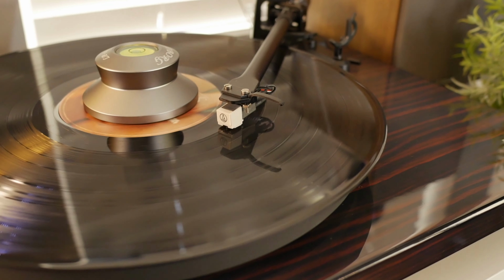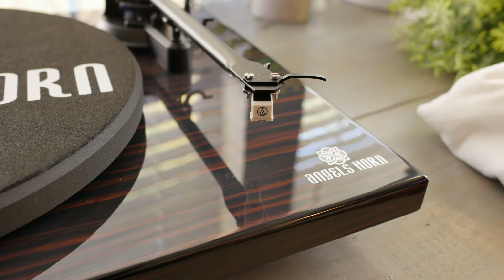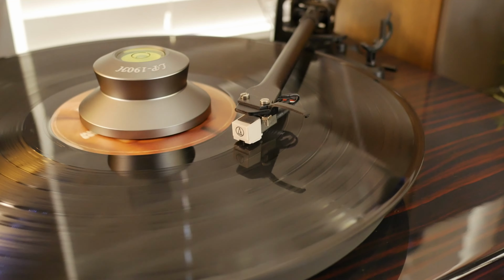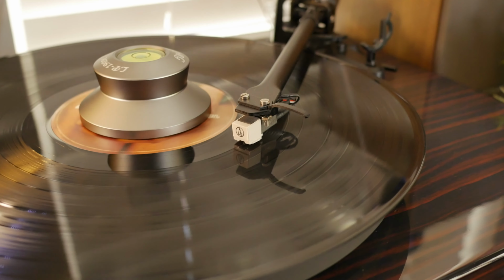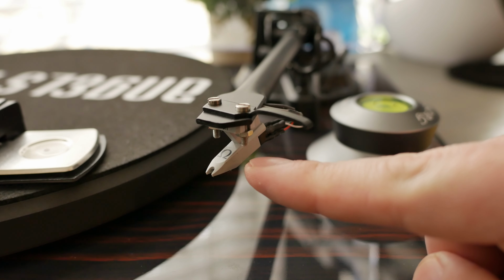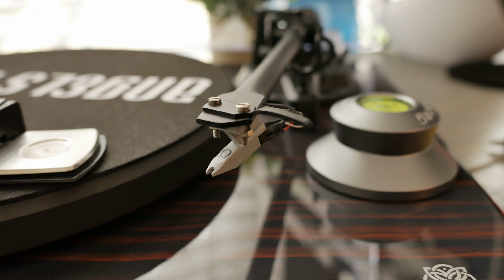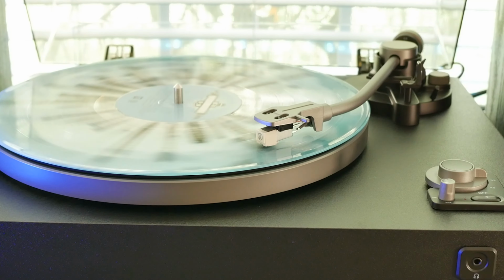The next problem I encountered was the ATN 3600L stylus. It was damaged. It sounded horrible. Now, most needles have a break-in time that you need to go through, but this wasn't about break-in time, this was just broke. I didn't have another ATN 3600L cartridge to put on there, but I do have an Ortofon Omega cartridge that I did put on there. Without a doubt, it was a massive improvement over the defective 3600L that was on there, but realistically, it's fairly on par with a functional 3600L if you ask me.